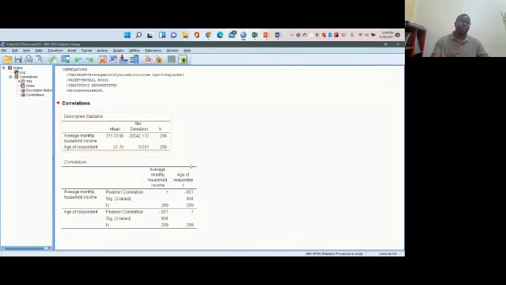So then when you click OK, you're going to have this very beautiful table here, and it gives you the Pearson value, the correlational value, and here we have minus 0.007. Now remember what I explained earlier. In statistical distribution, if you have from -1 to +1, those numbers that are closer to -1 and those that are closer to +1 tell us that there is a strong relationship or correlation between those variables that we're trying to look at.